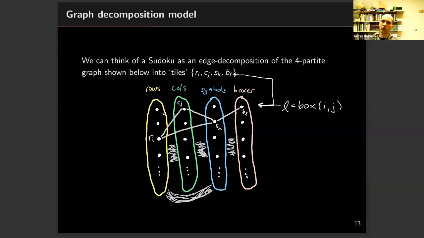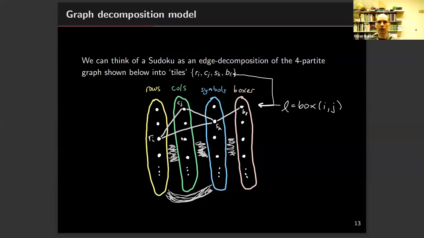Now, if we have an honest to goodness tile decomposition, again, we have completed or solved Sudoku. If we just have a fractional decomposition into tiles, then we have a fractional solution to our Sudoku. Of course, if things have been partially filled in, we just erase the corresponding edges. For example, if, as I said before, row 2, column 3 has already been filled in, then we have no edge there, and we want to just use tiles that avoid that.